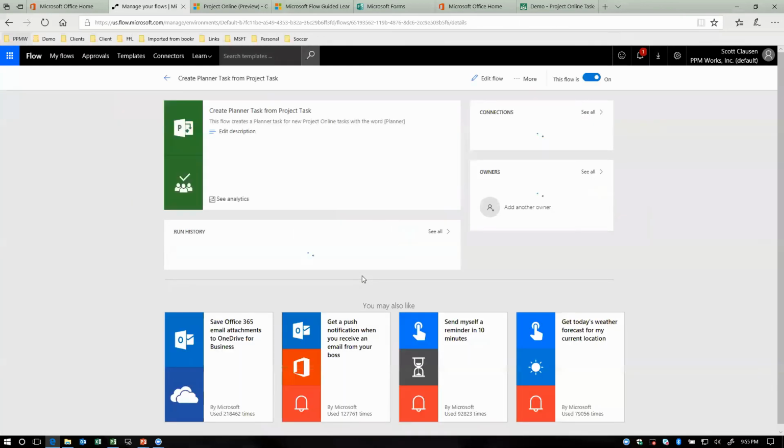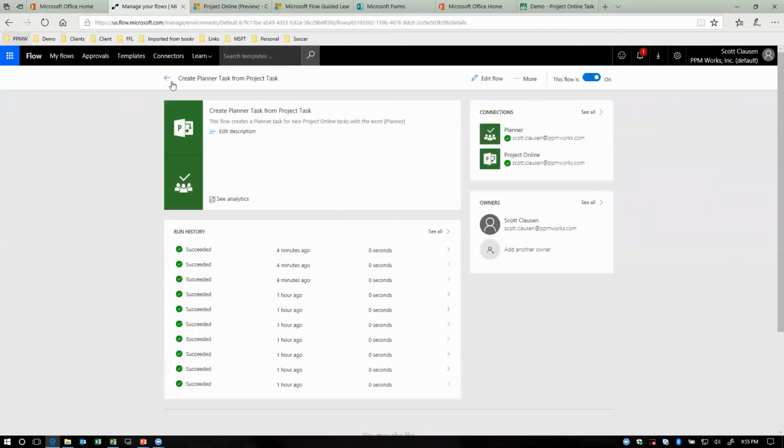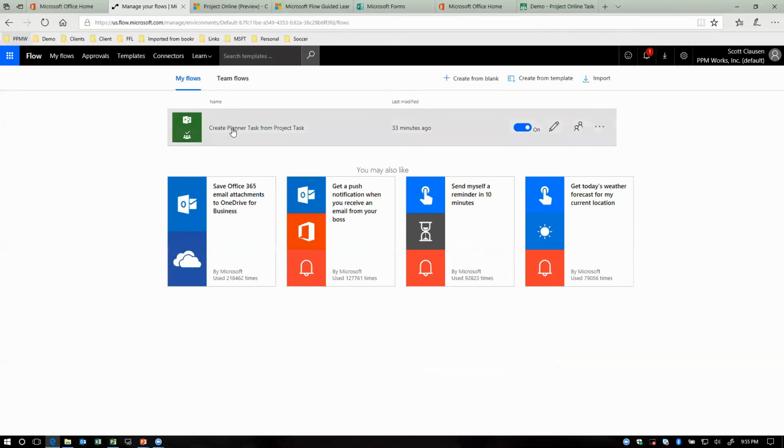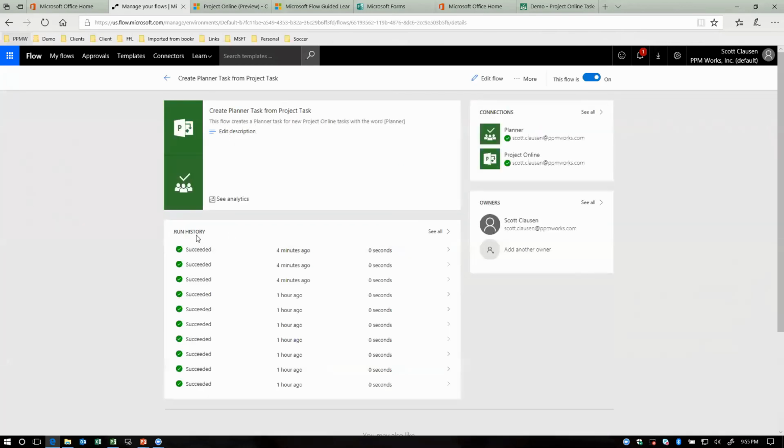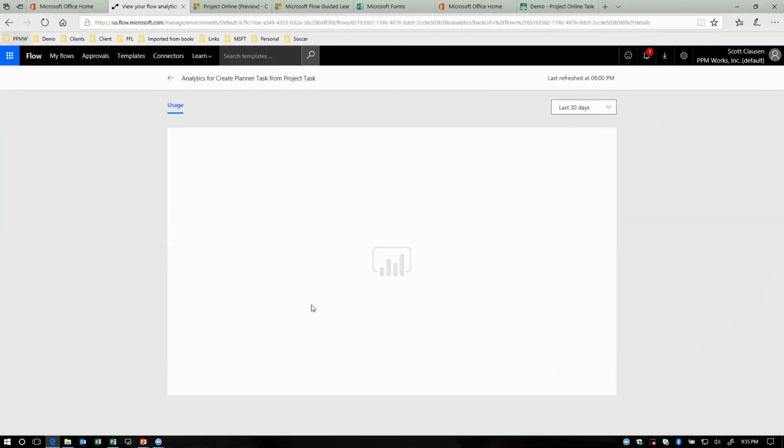We also saw how once you enable a flow, it appears here in your list. It's on. You can click in that flow. You can look at the history. And in fact, there's also analytics here. Give this a moment to load here.